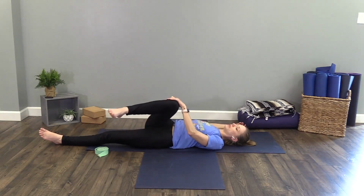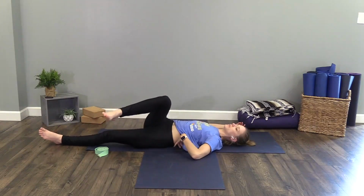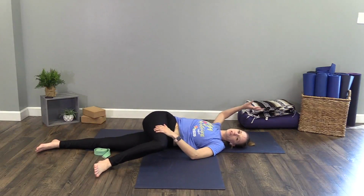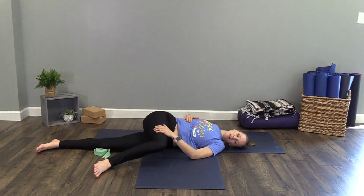Exhale out, drawing the right knee across the body to land on the left side. And this is what I was saying about not being too attached with this right arm, because if it's still hovering and hanging on back here, you'll want to bring your right hand to rest on your rib cage, letting the elbow just straight behind.